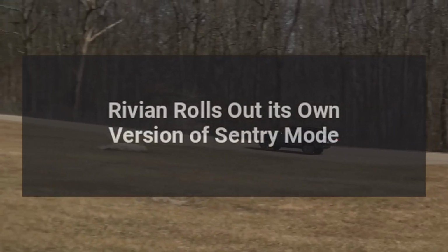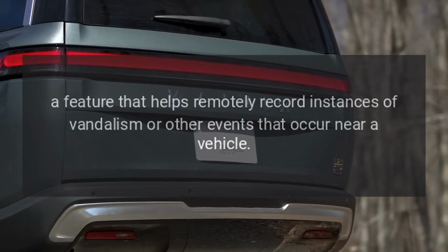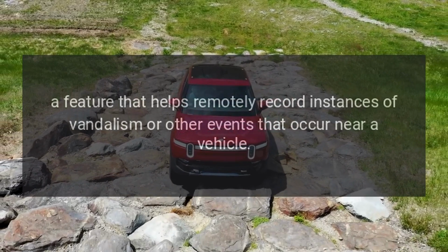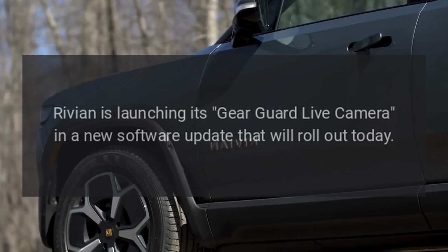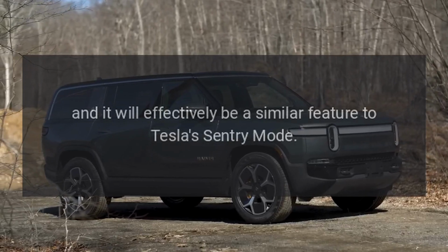Rivian rolls out its own version of Sentry mode. Rivian is rolling out its own version of Tesla's Sentry mode, a feature that helps remotely record instances of vandalism or other events that occur near a vehicle. Rivian is launching its GearGuard live camera in a new software update that will roll out today, and it will effectively be a similar feature to Tesla's Sentry mode.